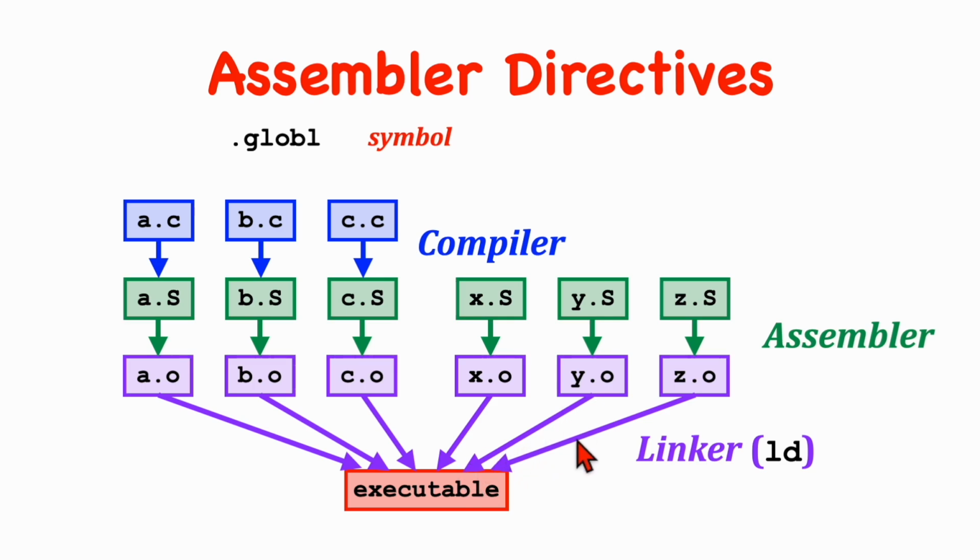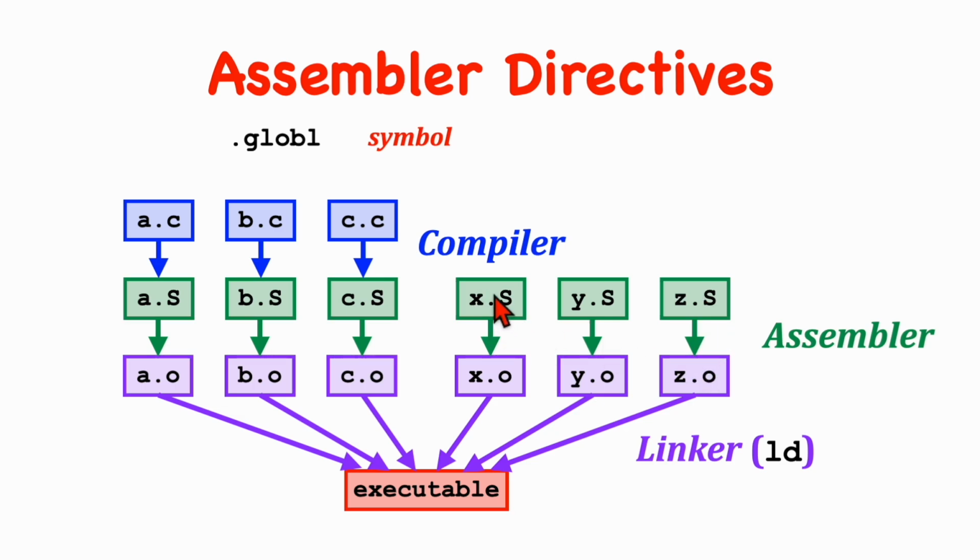So let's assume that in one of these files you want to invoke a function that's defined in another file. Now in your hand-coded assembly files you're going to have a lot of labels and symbols that you define, but those are by default private to the file in which they are defined. So for example, the x.s file would define some labels and some symbols that it uses, but the code in Y and Z and these other files over here could use those same symbols for different reasons and different uses without any problem.